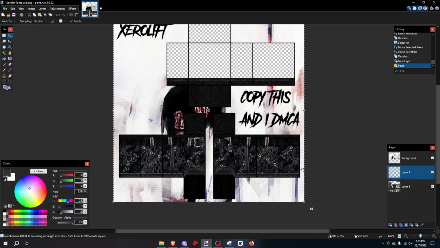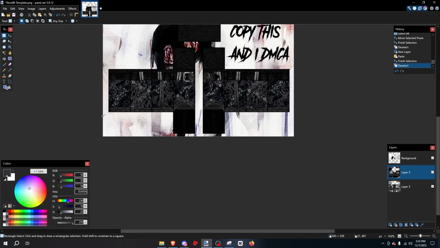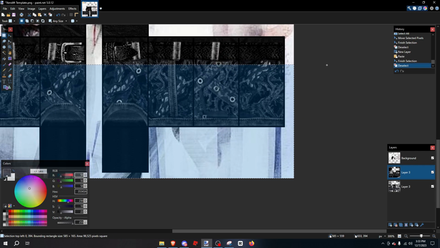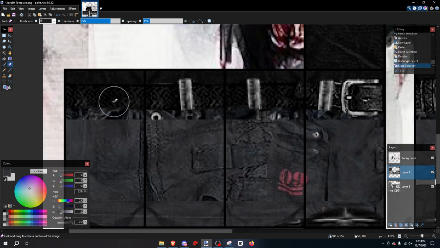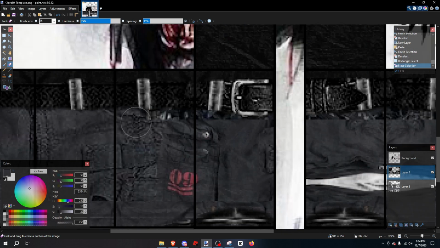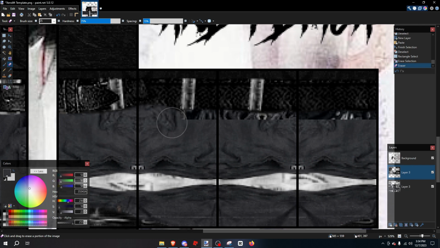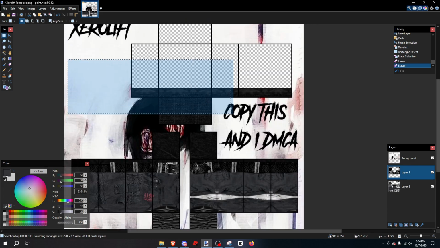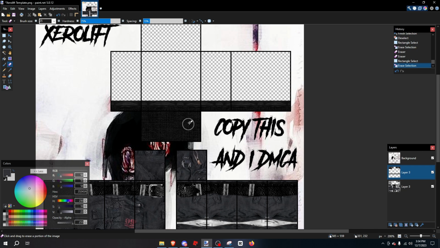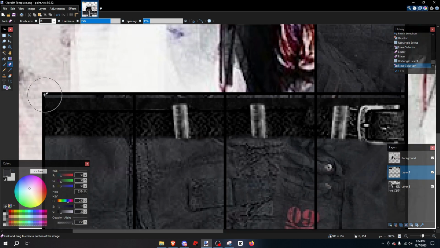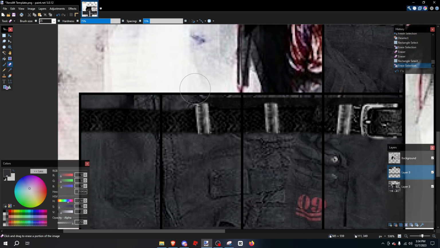So I could go right here now, and I could simply erase absolutely everything when it comes to the belt. Once again, go right here and just delete as much of the stuff as I can to make this the most smooth photo bash possible, but also look absolutely amazing. So not only do we have really good pants now, we also have a really good looking belt. And another issue, as you can see here, is the belt is not properly blended in as well, nor shaded.